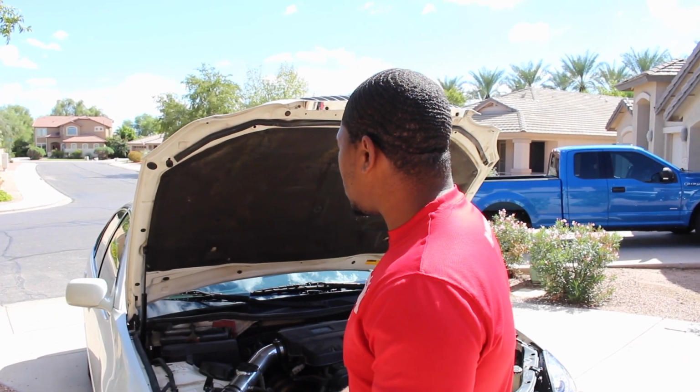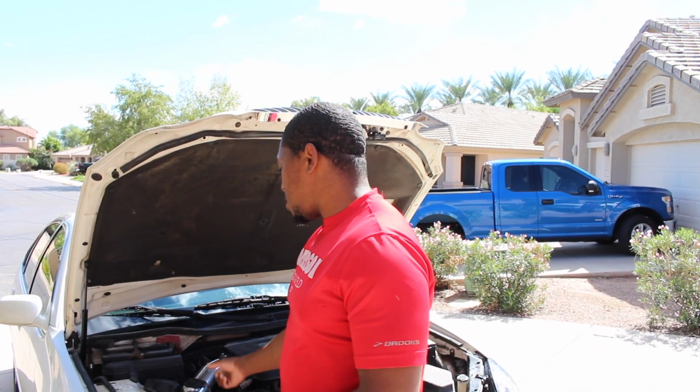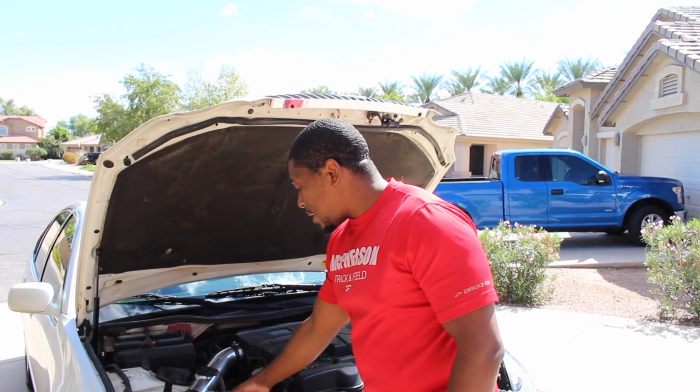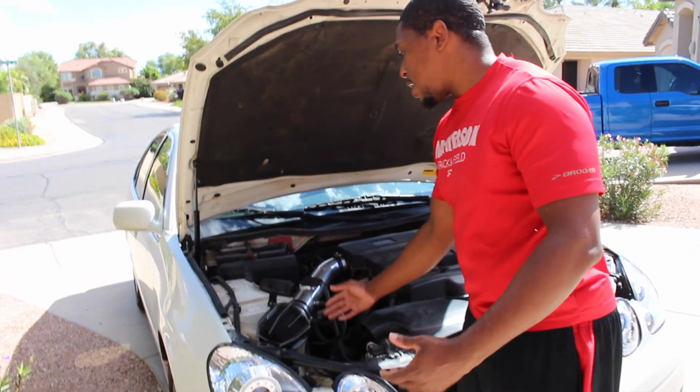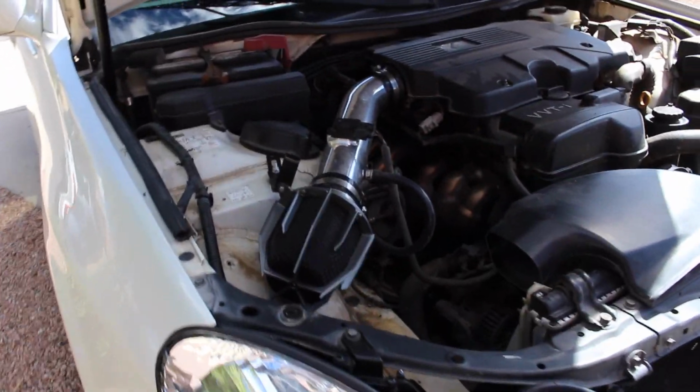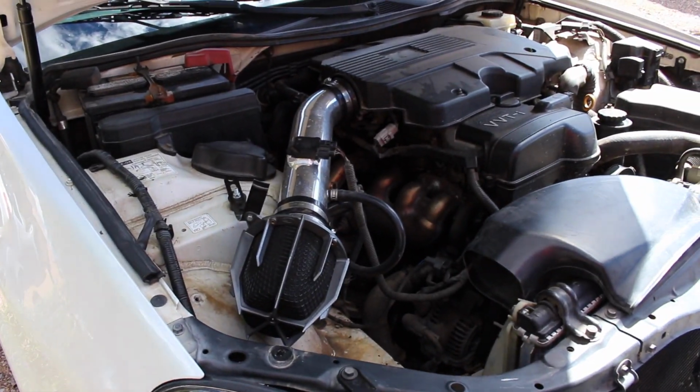If you can get a heat shield, an intake is not a bad investment, but this one, definitely stay away from it. The HPS one has a bracket that comes here and over, and it sits. You know, this one's flimsy. So, yep, that's how I feel about it.